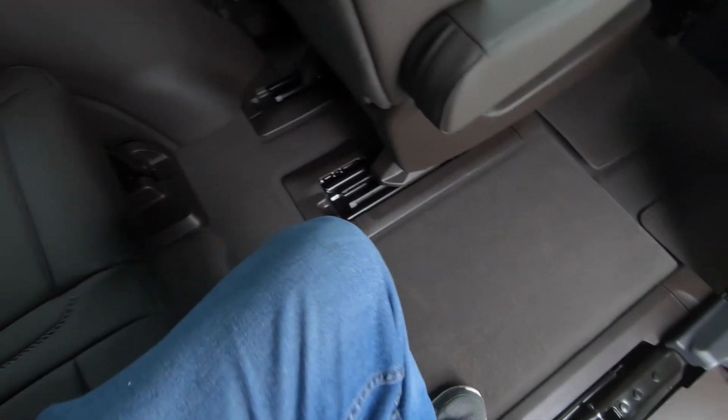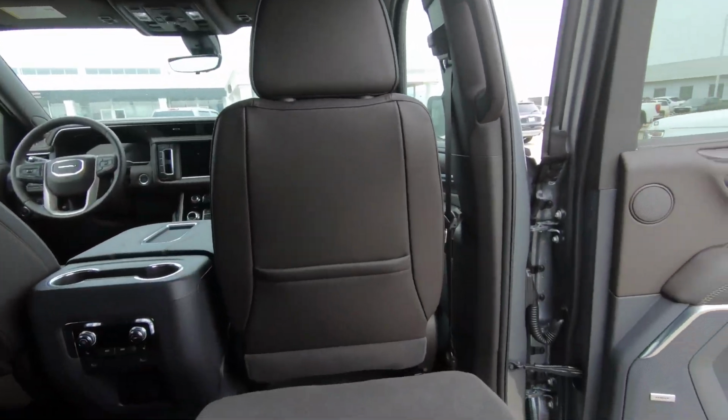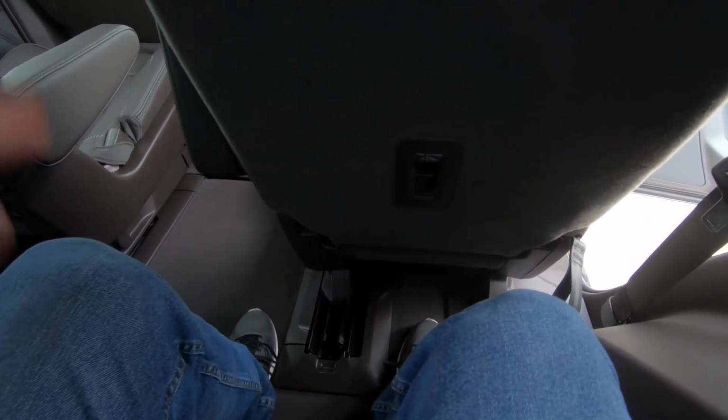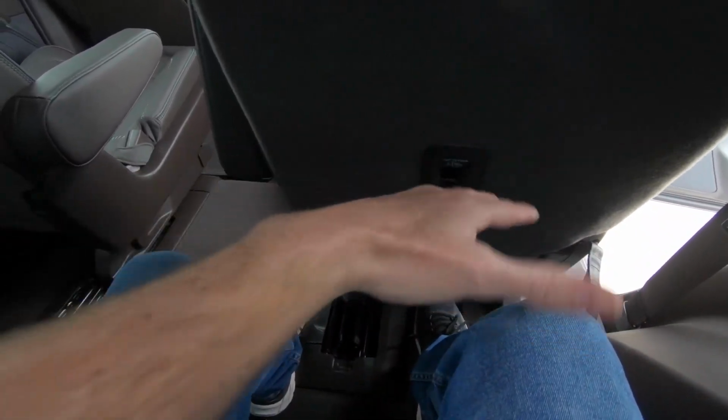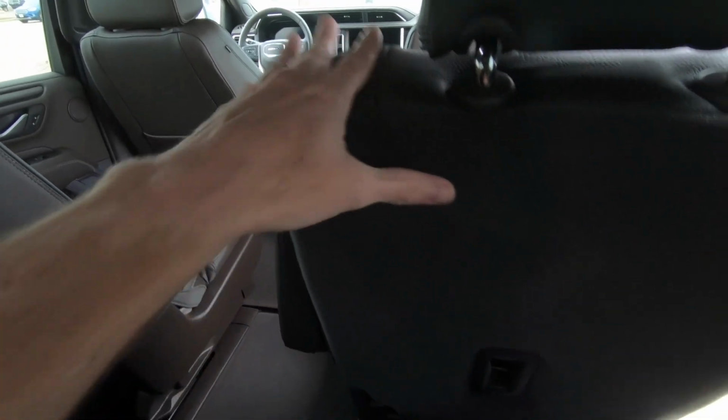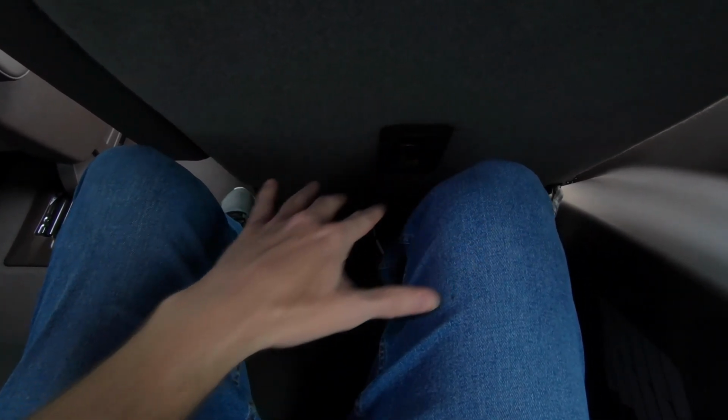In fact, on inside here, and notice that I'm gonna put this seat back in place just so that you can see, even though I don't have the seat all the way back, I will change that in just a second and pick back up with you. But you can see how much leg space I have. So depending on who's sitting in the rear and who's sitting in the middle right here, there can be a lot of leg space. Or here is the minimum leg space back here in the rear seat area.